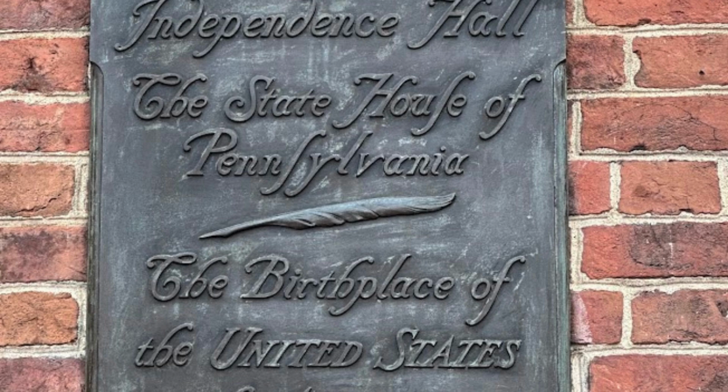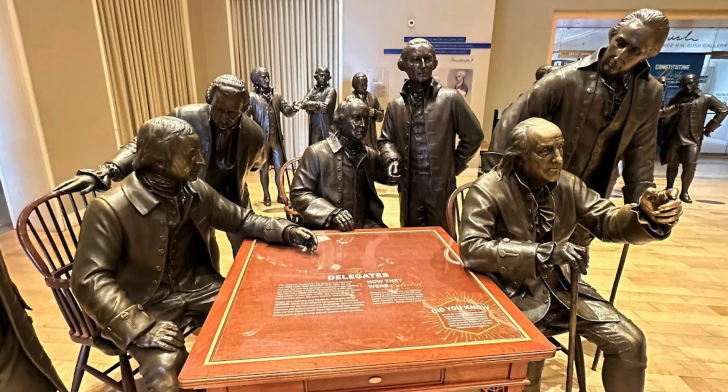Now, at the end of the war in 1783, which was the formal end of the war with the Treaty of Paris, Philadelphia kind of continued business as usual. But the first government of the United States, known as the Articles of Confederation, was very ineffective, and they realized they needed to restructure the government. So in May 1787, delegates were called from different states to Philadelphia's Independence Hall for a constitutional convention.